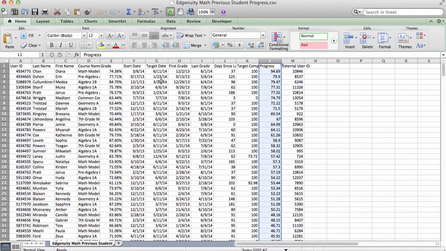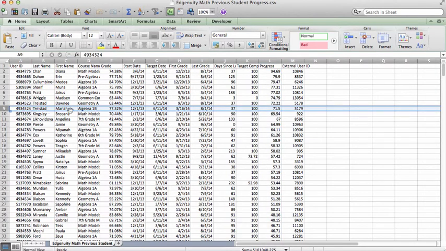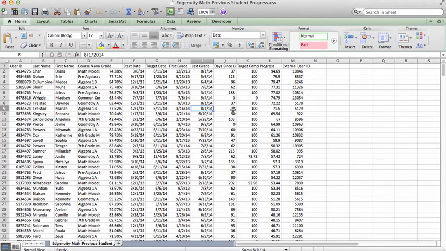So we're going to go through an example here together. We're going to take Miss Mariah Trelstad, who we all know. She was working in Algebra 1B. Last year, she ended the year with a 77.5%, so doing solid work. Her last grade, she's working on this through summer school, looks like last grade was 8.1. And she made it through 71.5% of the class. So most of the way, but not there.